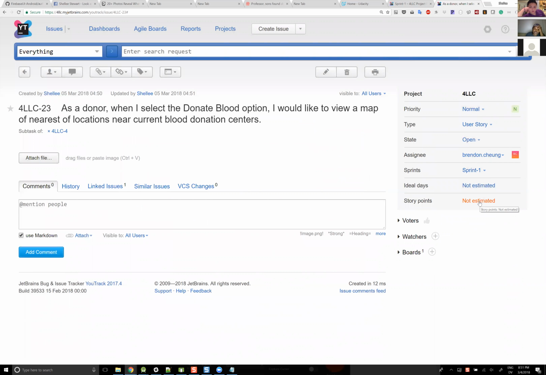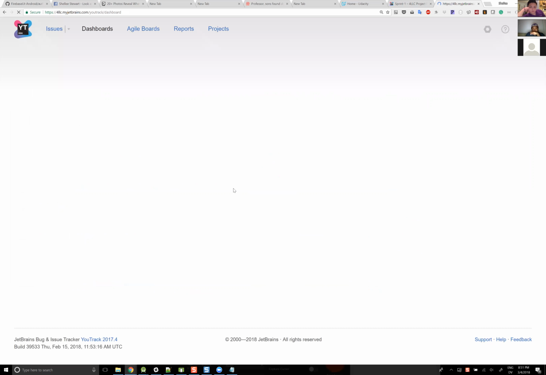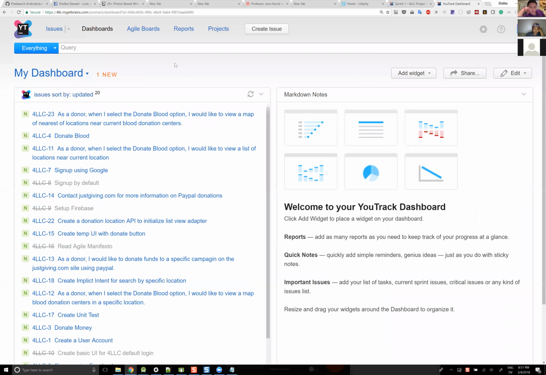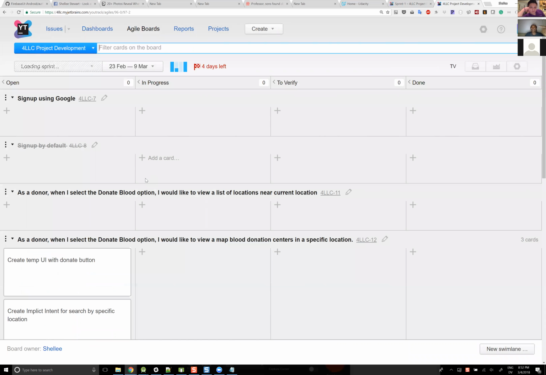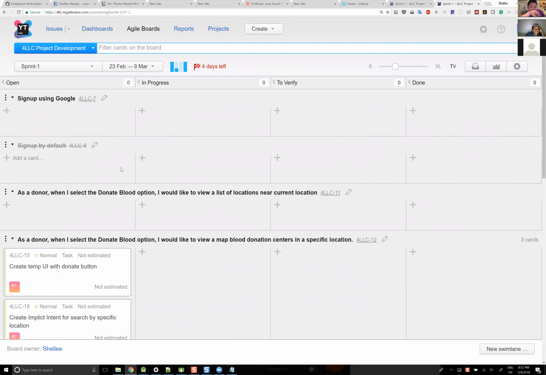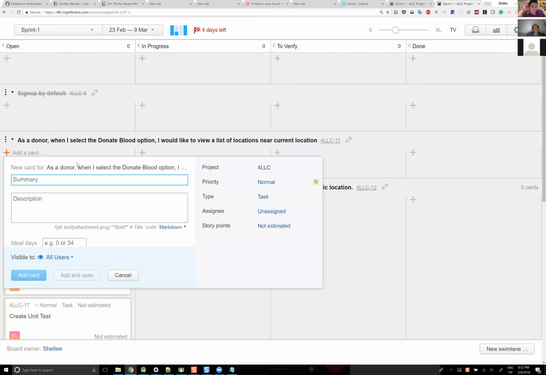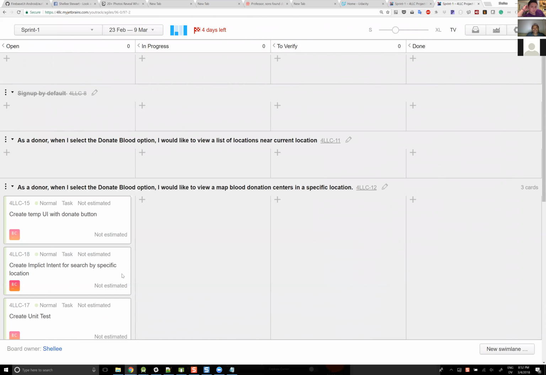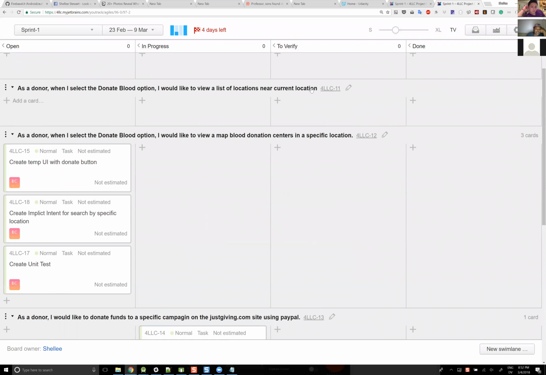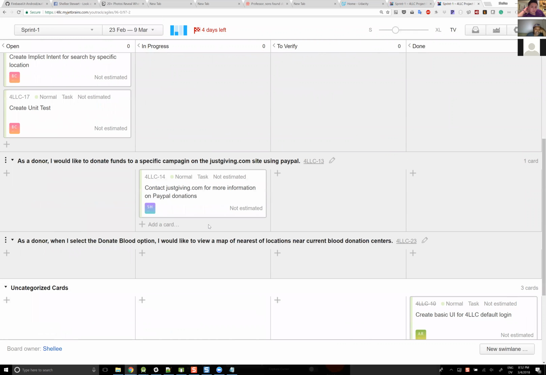So there you go. What I would do, Brendan, is you're going to see it on the board as a swim lane. There are like 5 ways to view the same content in this thing. There's the board, there's the list, and then there's the dashboard. You see it as a swim lane here, and I would just add a card for whatever your major task is. If you have more subtasks, then just keep adding cards, but I would at least have one task per story. Typically you have more, right?